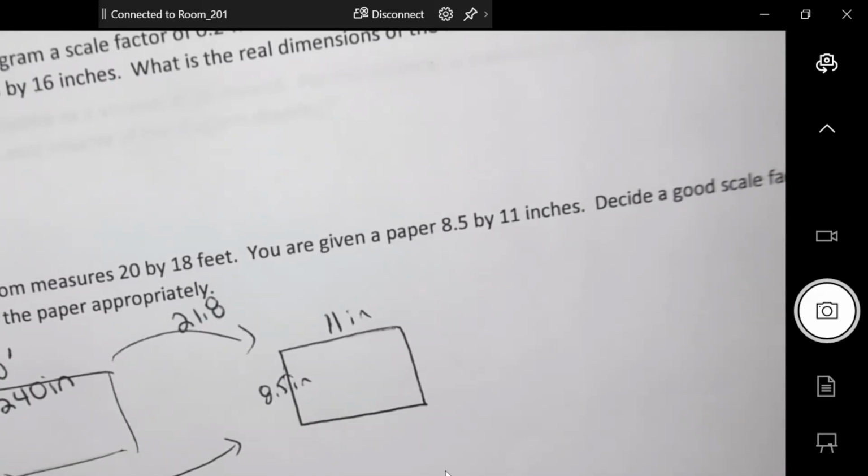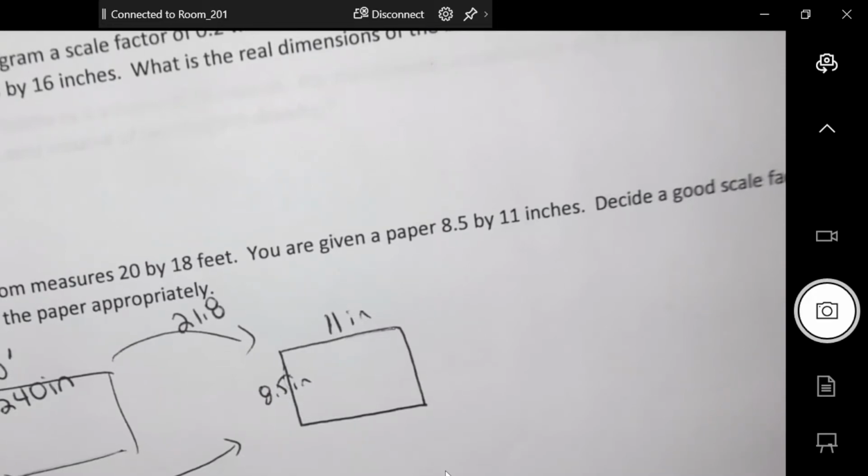Pick me a number that will work to shrink it enough for the paper. What do you have to pick as numbers? You have to be what compared to this? Larger than that, because you have to shrink it enough. So it's better to shrink it more than it fits onto your paper. What do you want as a number?